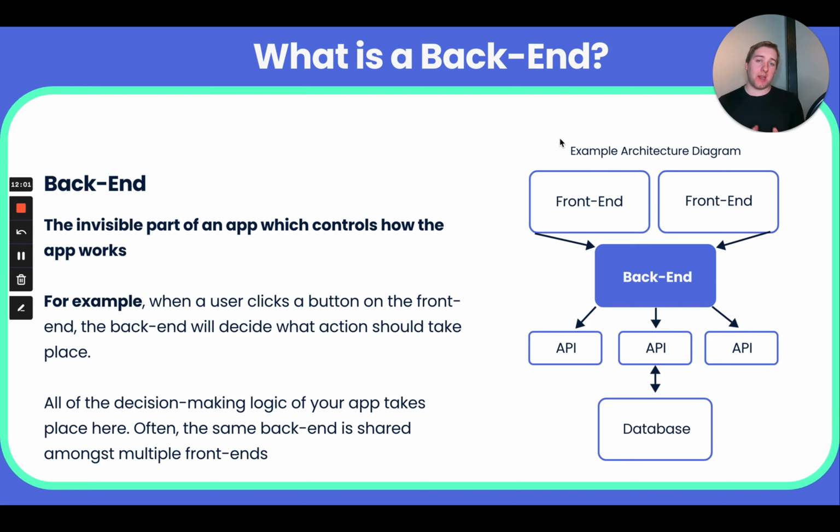So bringing that back to software, the back end essentially controls all of the interactions. So when a user clicks a button, what happens? When a user arrives to your site and signs up, what should happen? The back end controls all of this, and it controls what happens. It's the sort of brain, it's the decision making, it's the logic. And so your front ends, you could have one, you could have multiple, they'll all tend to connect into the same back end.